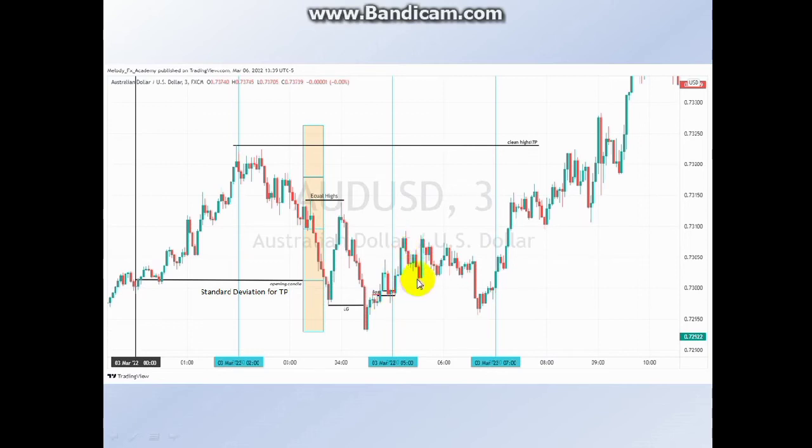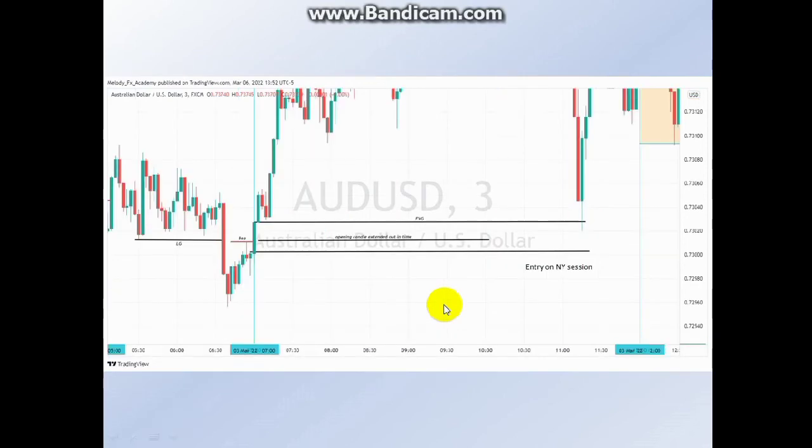Okay, so now I want you to take a good look at these equal lows right here. Price traced down into it, taking out the sell side liquidity resting below and also stopping you out. Notice that price trading below these equal lows also traded below the opening candle for the day. Okay, so let's take a closer look.